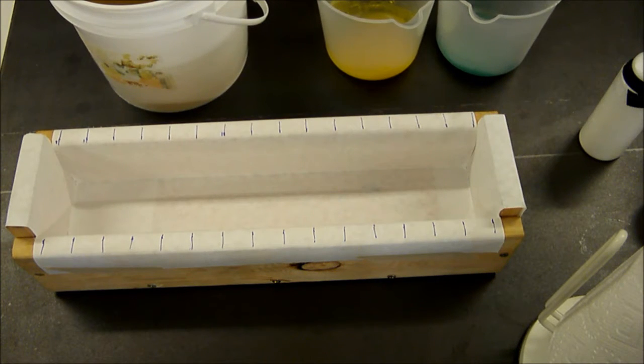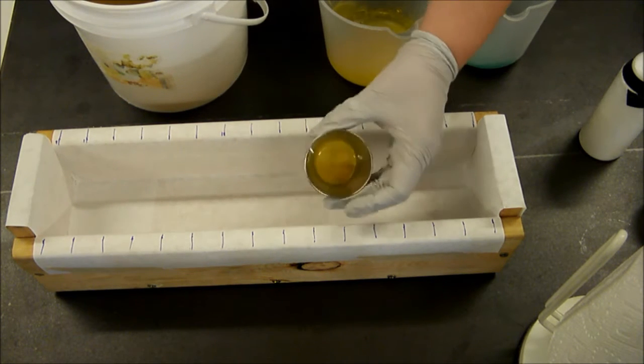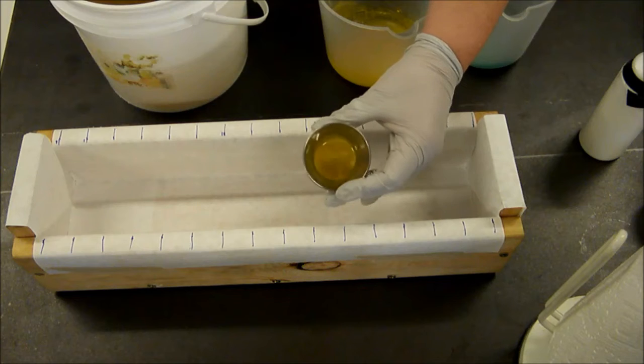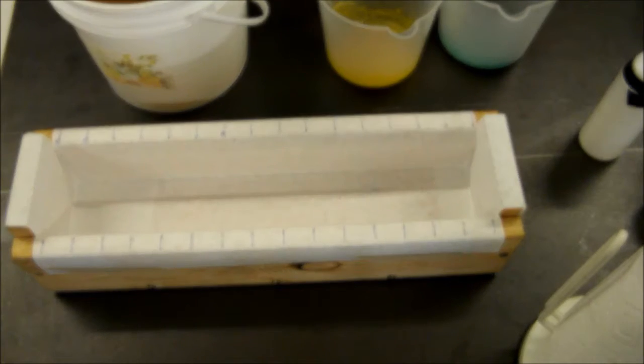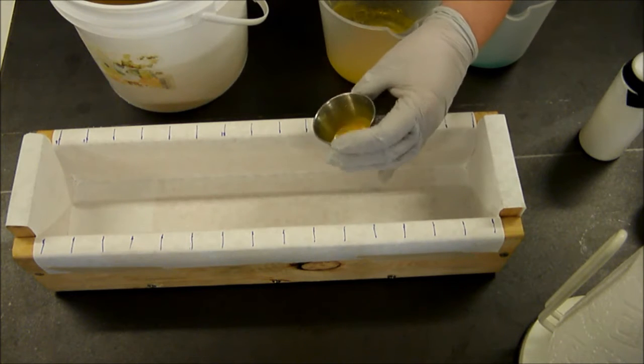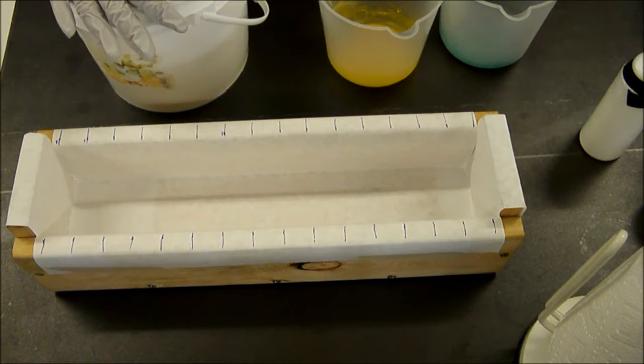It's just a little bit of that in with the colorant to predisperse it. And I do the same for the micas that I put in oil to use on top of the batch. It's just a little bit, maybe a teaspoon, out of the regular oils, so you're not messing around with your recipe by adding too much oil and then risking it going rancid on you.